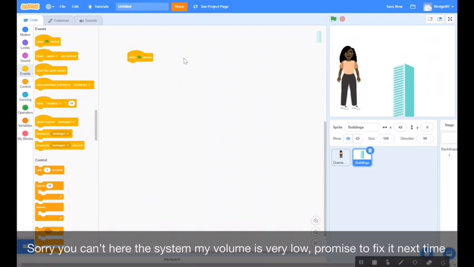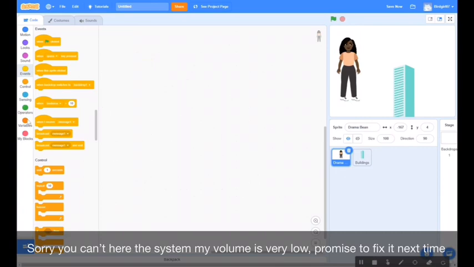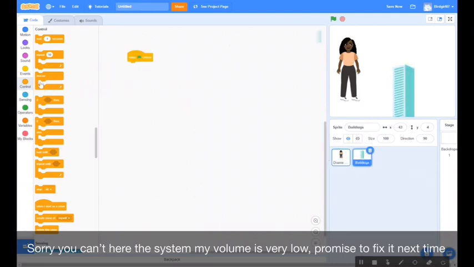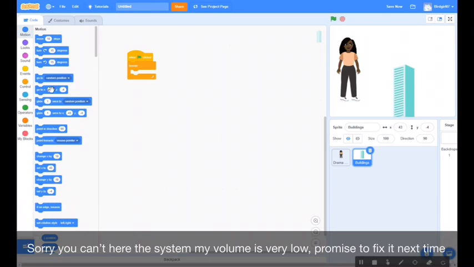Okay, and we want to make sure that this building moves around so it looks like she is flying, and you want to do that by, first you're going to go to control, make sure you click on building, and you want to go to forever, and then you're going to go to motion, set X to, and you're going to put that over here, and set X to 250. Okay, that will make it move around.